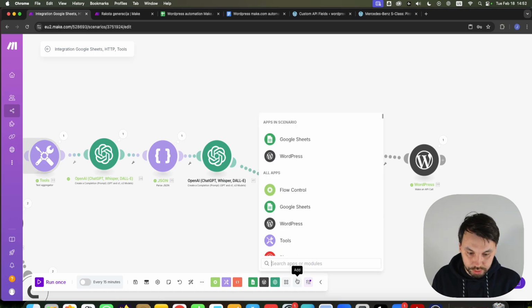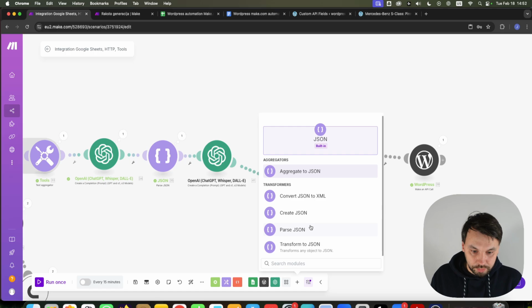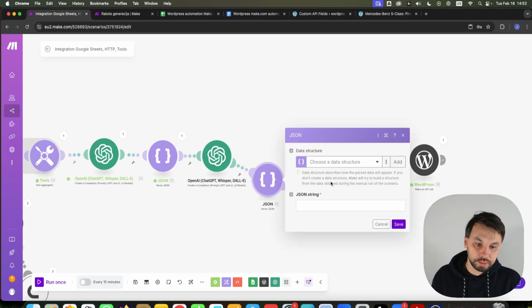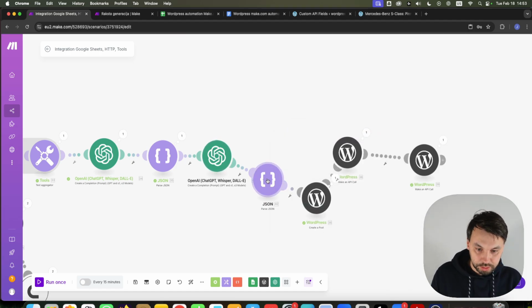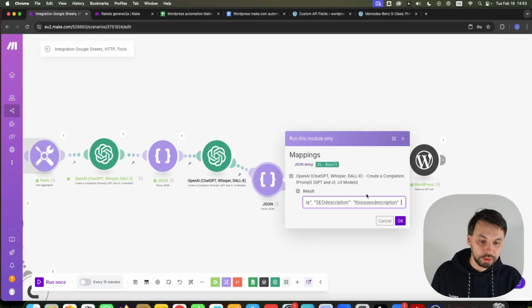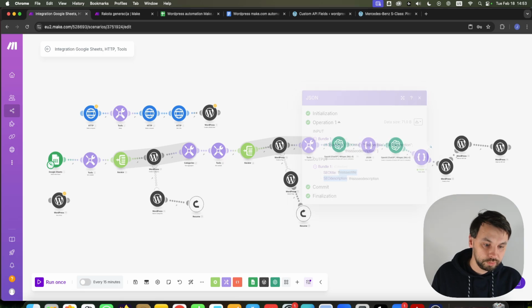Add JSON module, parse JSON, and paste here. Sorry, we're going to use the result from our ChatGPT. Let's run this module only and paste here what we copied, the sample JSON. So it gives us 2 variables.